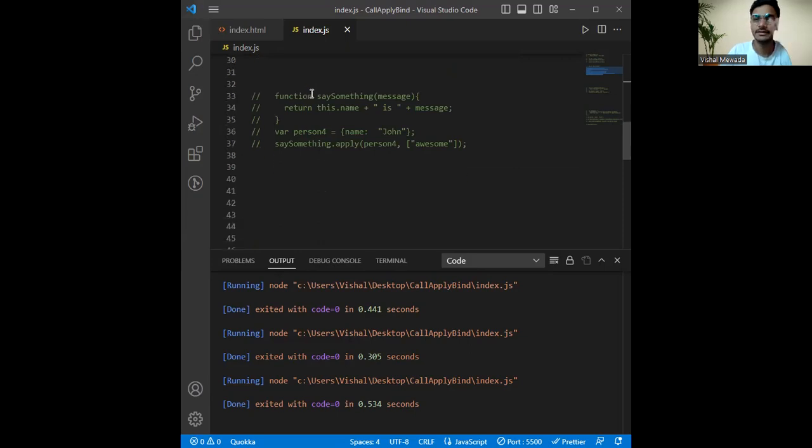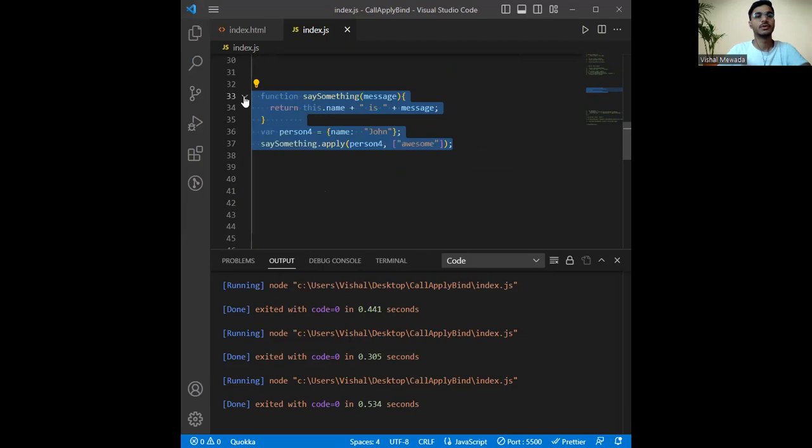So come back to our second topic, which is .apply. What is the change in this? It is basically similar to .call, but the change is that it takes the parameters in array format.